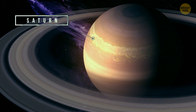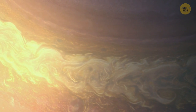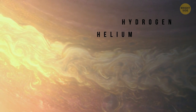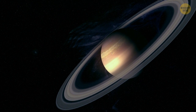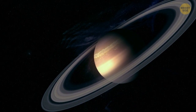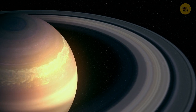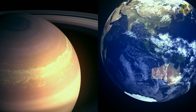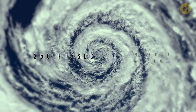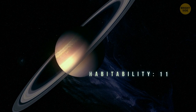Like Jupiter, Saturn is a gas giant ball, mainly consisting of hydrogen and helium. What about temperatures on Saturn? It's freezing. Plus, there are extremely powerful winds there. The winds in Saturn's upper atmosphere reach the speed of 1,600 feet per second. The strongest hurricane ever recorded on Earth was moving at 350 feet per second. So, the answer to the question — is there life on Saturn — seems pretty obvious.